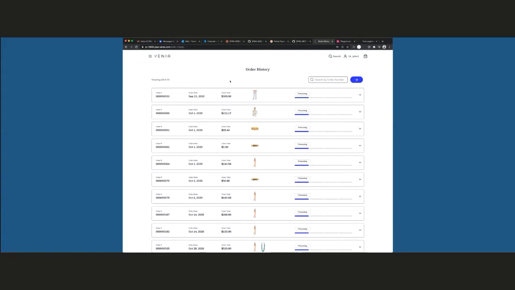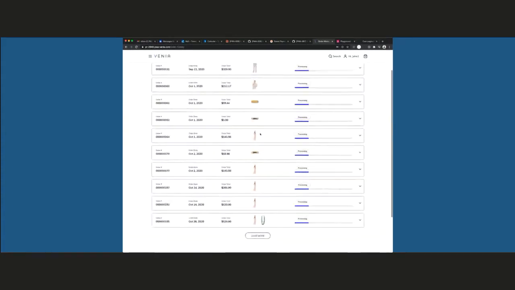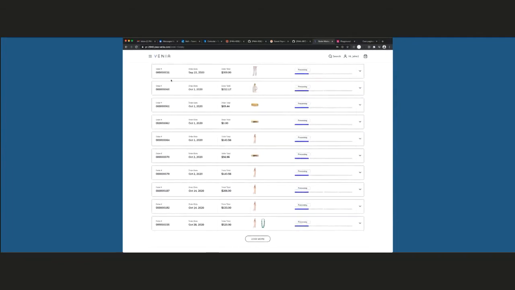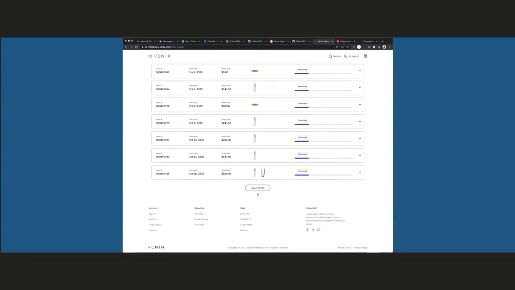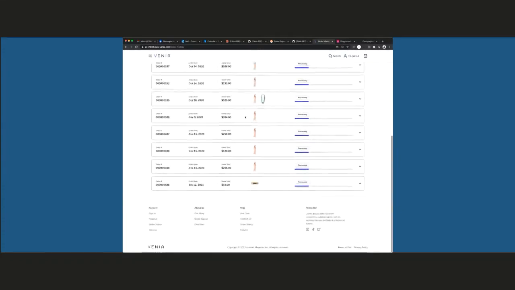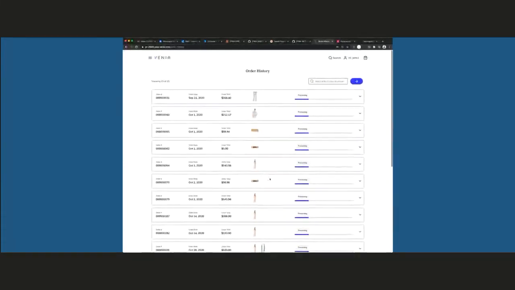So now we have limited order history to the first 10 orders. And then we added a little indicator up here showing you that you are seeing the first 10. Then you click a little load more button, and you get this infinite loading view. As soon as you're out of orders, you don't see the button anymore. So fun stuff there.